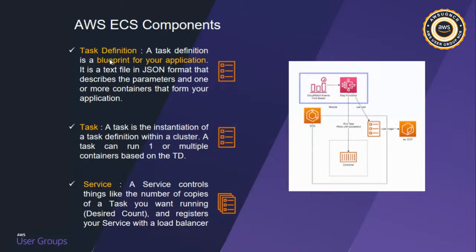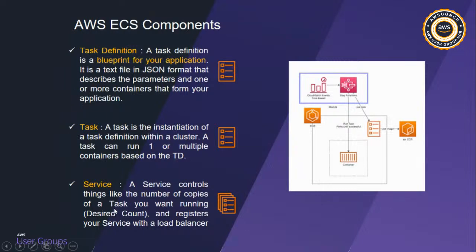Now in order to run that container, you need to define a task. The task will refer to your task definition, and it will spin up and run an instance of this application. It will run a container of this blueprint which you have just defined in the task definition.